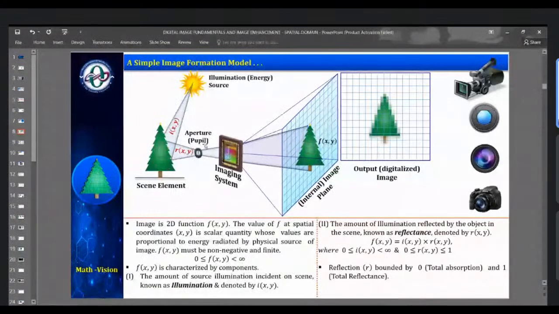Okay, so when the source of illumination light I of xy, reflection light is r of xy, coming from this object, entering from aperture, throwing on a particular sensor, and it is digitalized in a matrix form. You can see here the matrix form, here the image, and every matrix having pixel. So image having pixel, and उसी पे से आता है megapixel, right? 1024. Okay, so megapixel camera. So here an image is nothing but a two-dimensional array matrix, or you can say that it's a digital image, and every pixel having some value.